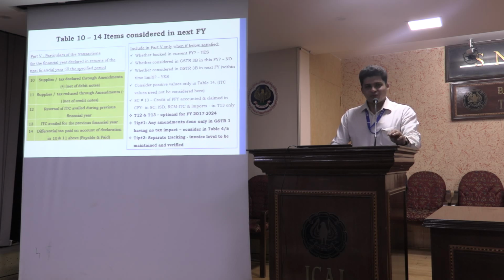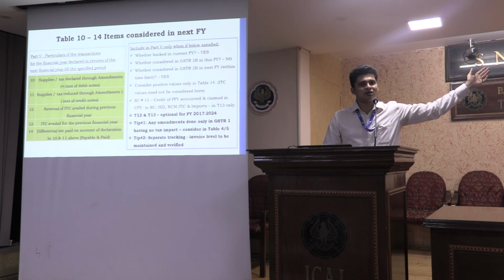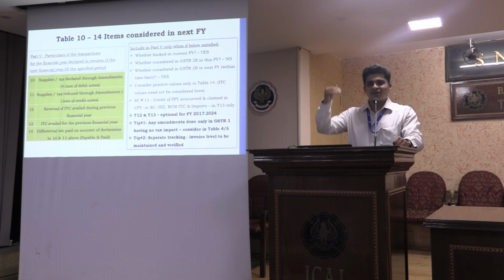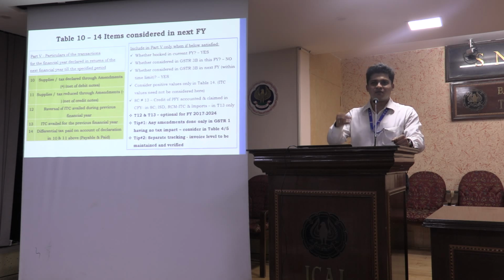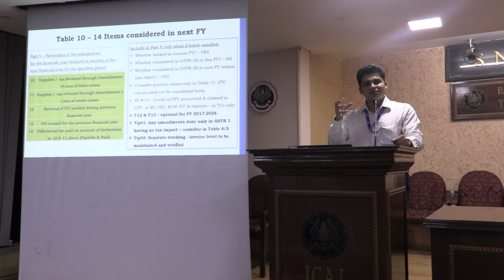But if we go back to our discussion of having these invoice level details, having all the bifurcations, we will be very much aware when the credit was claimed, where the credit is reflecting and how the credit has been shown in the GSTR 3B. If we are able to match and have these details already in my internal working, what is the harm in disclosing in the returns? So this is important.